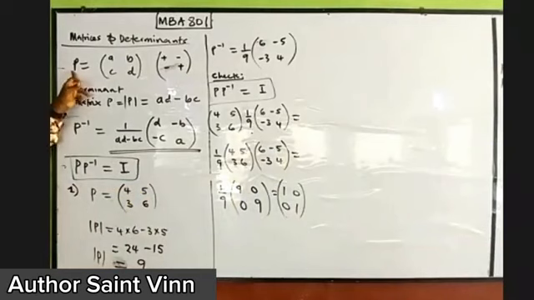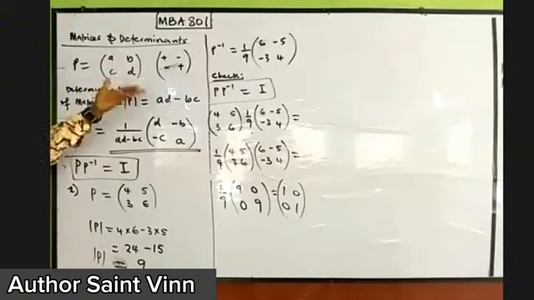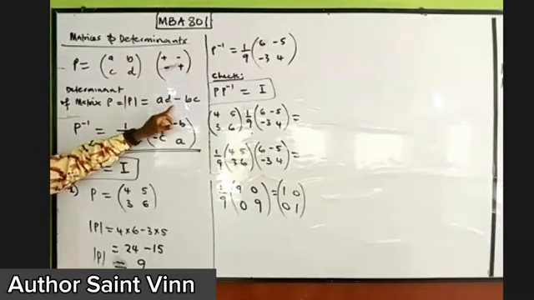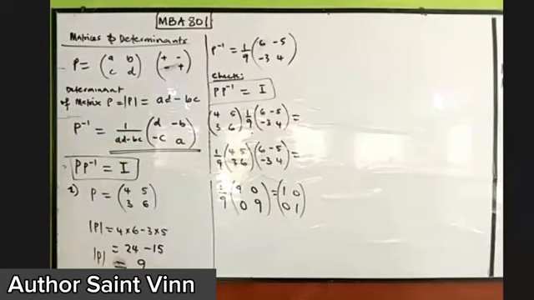Look at the board. This is the question, in alphabetical order: A, B, C, D. Is that okay? That means this is 2 rows and 2 columns. You agree? Fine. Now, to find the determinant of this is A times D minus B times C, which is what you are seeing here. We have got the determinant.